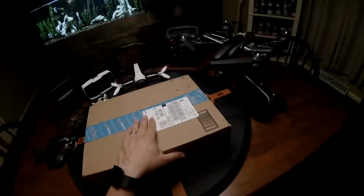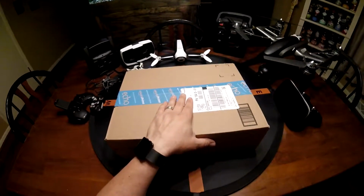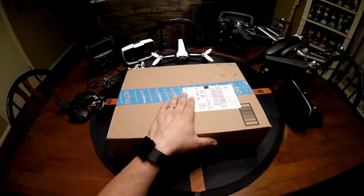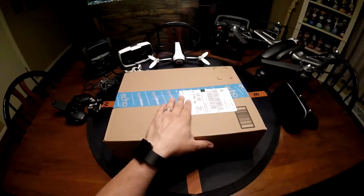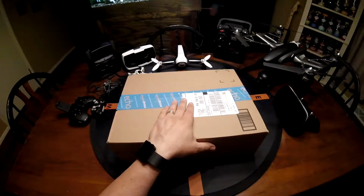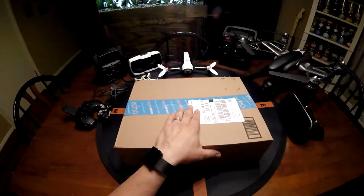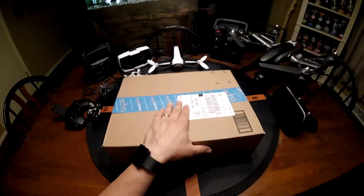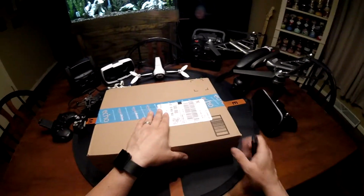Hey guys, we're here today. We're going to unbox, take a look at, and take a test flight of the Blade Inductrix FPV RTF. It's an all-in-one, ready-to-fly FPV mini drone, specifically designed for indoor flying. So this is going to be fun. So let's see what we got.